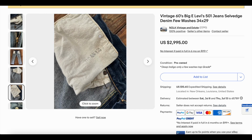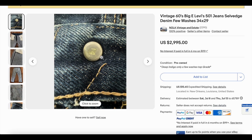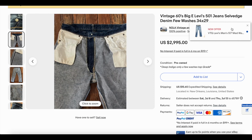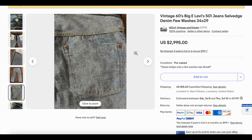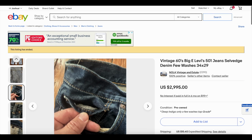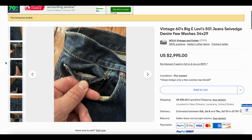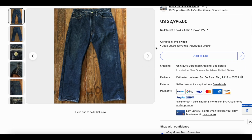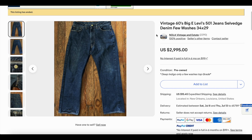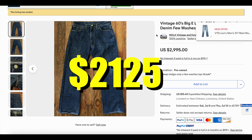We have the printing here on the back of the pocket. We have, as I said, the V says 14 as well. And let's see if we have anything else. We have the hidden rivet. So yeah, we're looking at probably a 60s pair of 501Zs. These are a beautiful pair. We see them fairly often. Do notice the sheer amount of zippered 501, the zipper 501 family high on this list this week. I don't know if that's an overall trend or if it's just sort of an outlier here, but this one sold for $21.25 in the end.